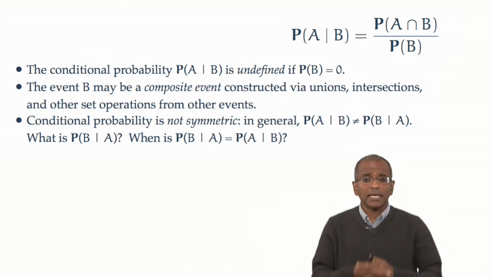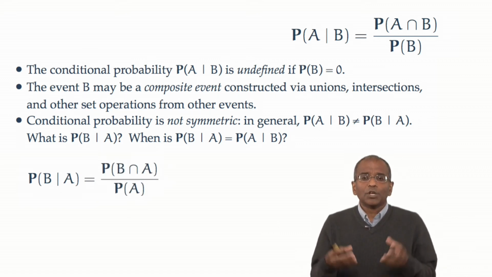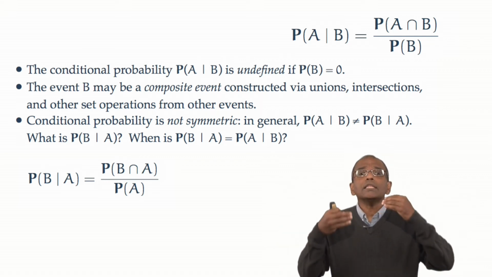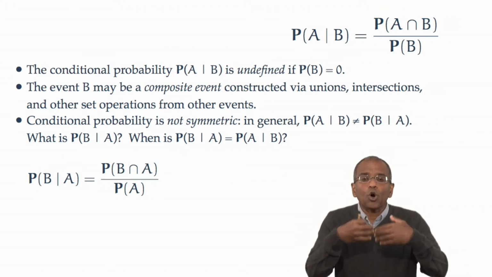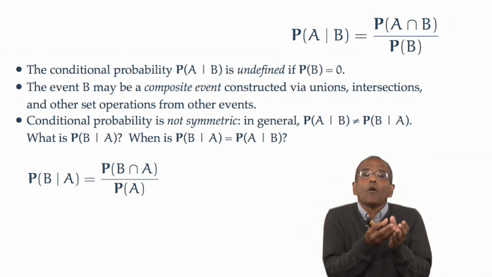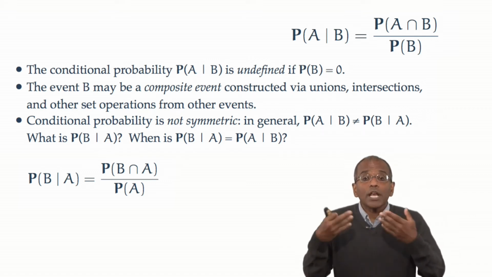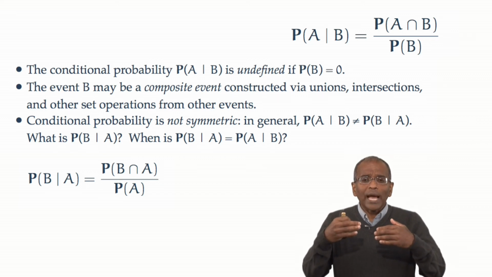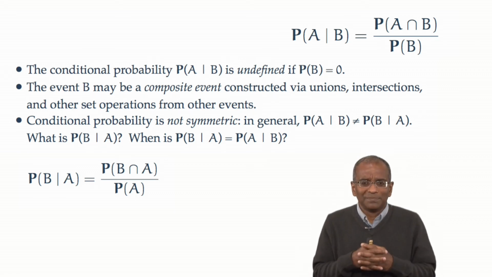Let's see if you came up with these answers. The probability of B given A. Recall the definition says the way we write down a conditional probability is in the numerator you write down the intersection probability. In the denominator you write down the probability of the ancillary event, the side information. And so the probability of B given A is a ratio of the probability of B intersection A to the probability of A. Now, if you look at the two formulae, you find that they're not the same.